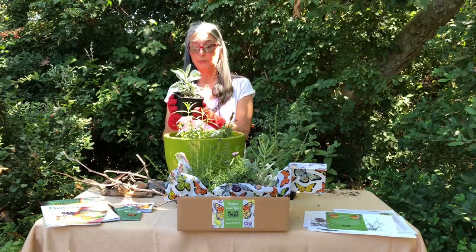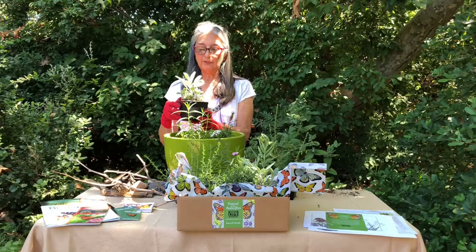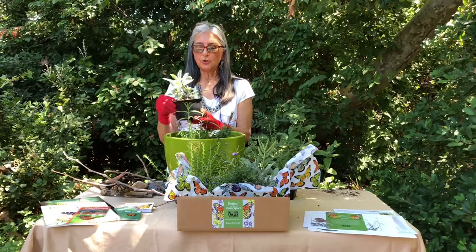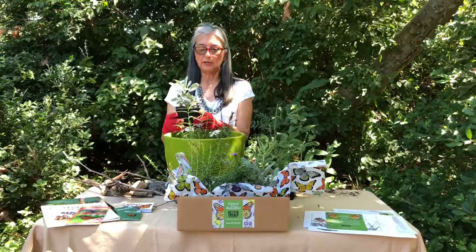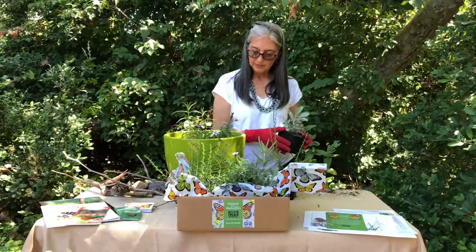Of course we need some gray and a salvia. A salvia will attract butterflies and hummingbirds, so that's a double benefit. It has wonderful gray foliage, it's very scented, and you can also use it for other uses. It was a ceremonial plant used by indigenous people and still is today. It's always good to have your own in the garden instead of harvesting it in the wild, which has become popular but is a no-no.